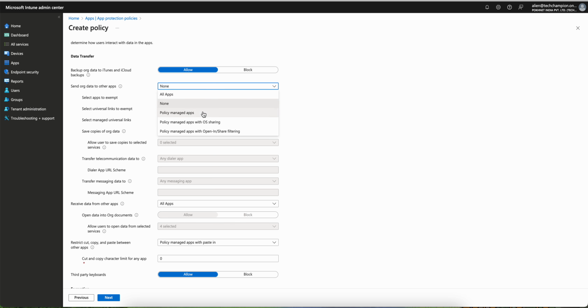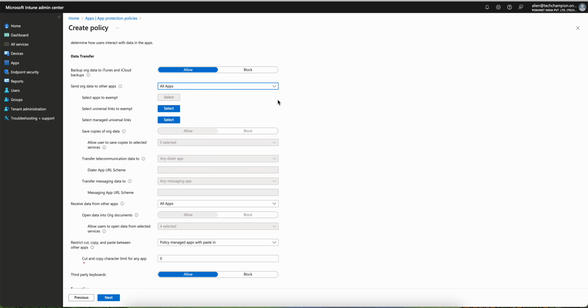If it's selected policy managed apps, the blank screen will get captured. If you select policy managed apps with OS sharing or with Open-In sharing, these two, just like none or policy managed apps, the user will not be able to take a screenshot. Even if the user tries to take the screenshot, the screen will come out blank.